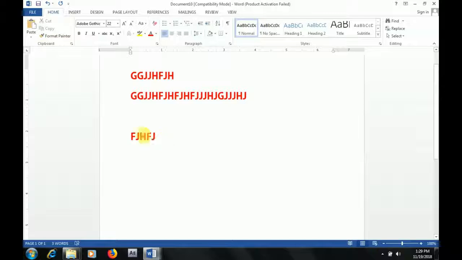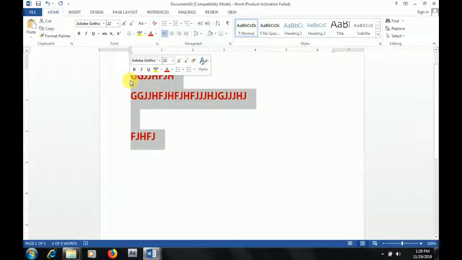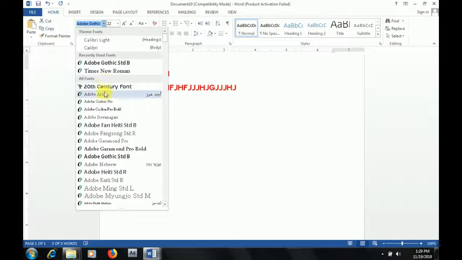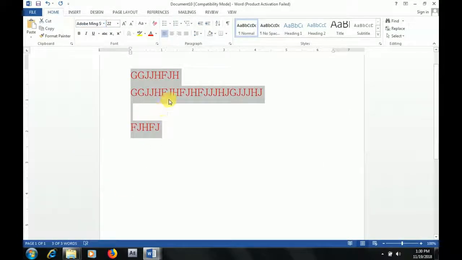So in order to change the font type, here is where you click on this arrow pointing downwards here. Then you select any of the list of font types which are here. You select any of these. Once you select the one which you want, you click on it to apply.